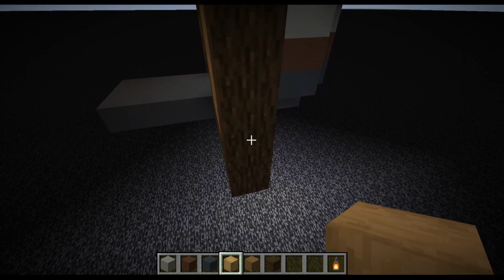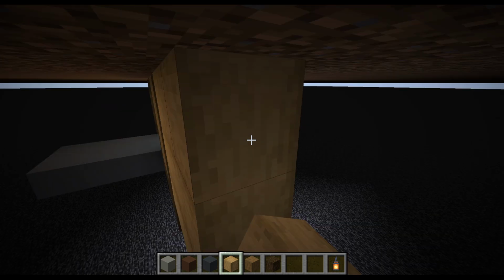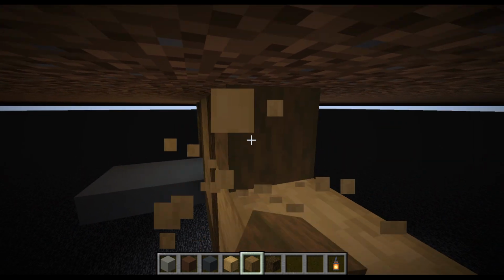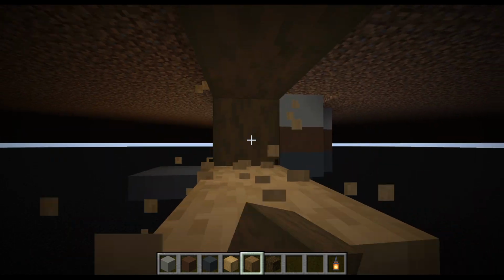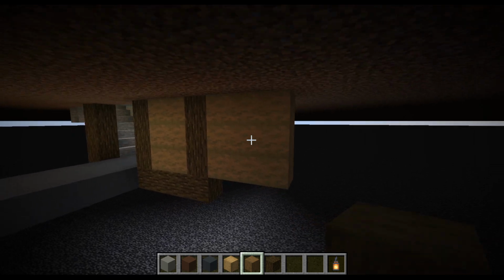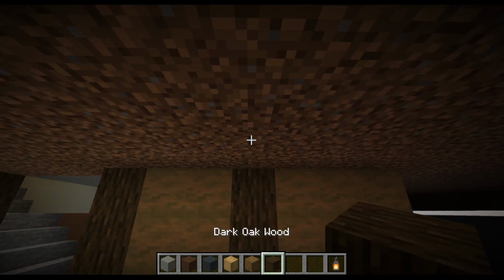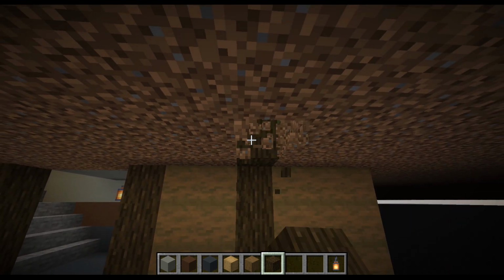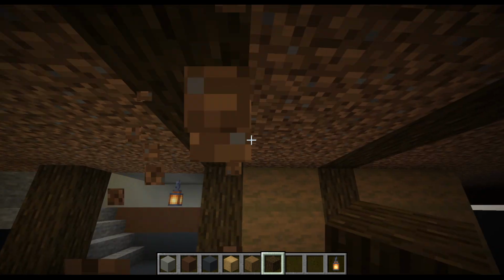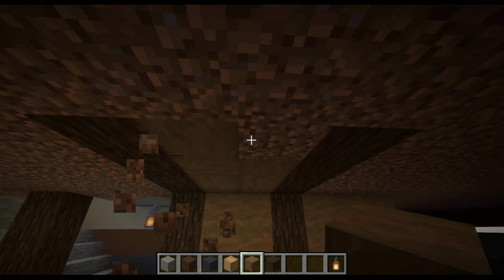And the next 3 are going to be stripped spruce wood. 1, 2, 3, 1, 2, 3, 1, 2, 3. That's stripped oak wood. Oh boy, I hope I don't keep getting those mixed up. Right, so yeah, like that. Wherever there's dark oak wood, the roof is also going to be dark oak wood, and wherever there's stripped spruce wood, the roof is also going to be stripped spruce wood. So that should make things easy.